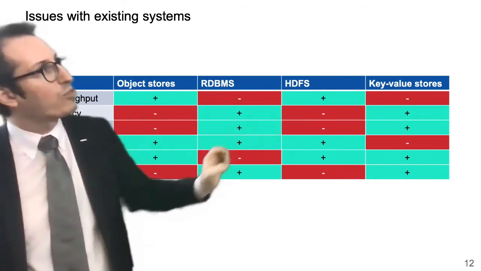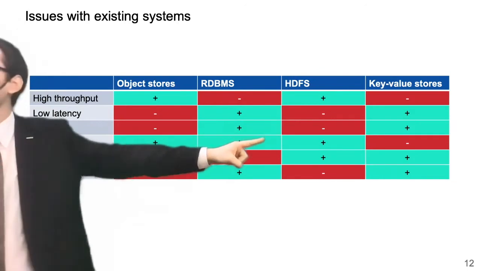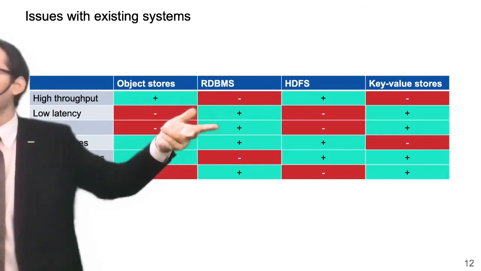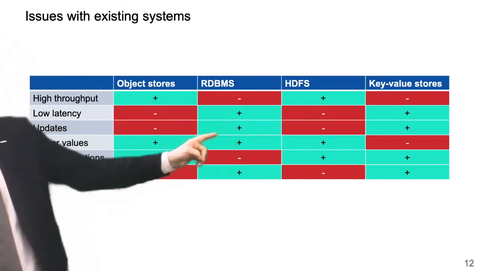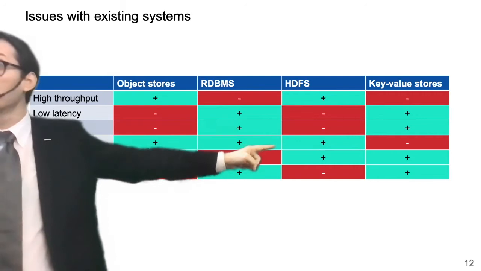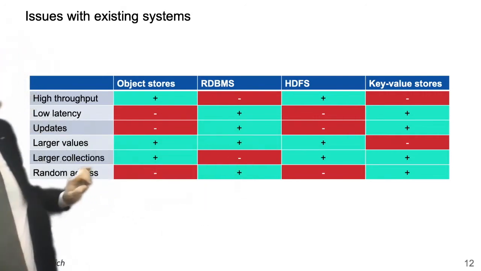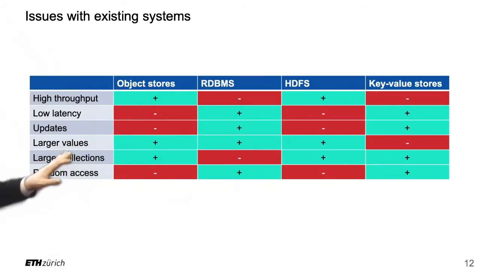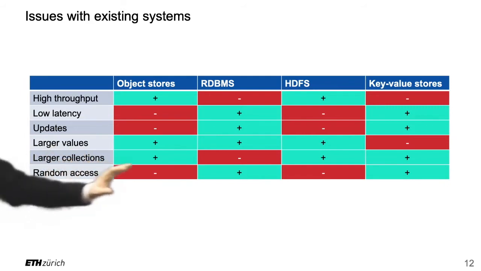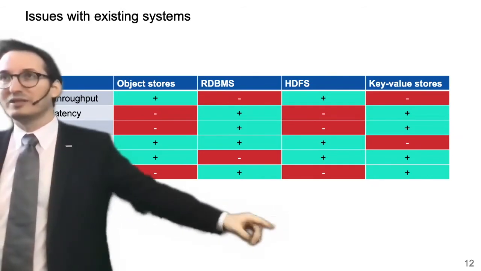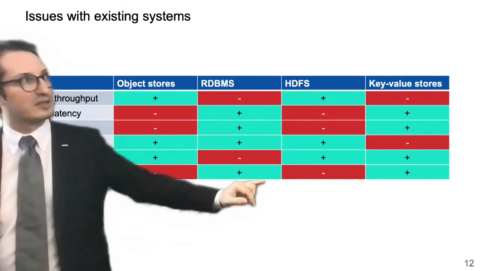And high throughput, no, this is also not optimized for high throughput. HDFS is optimized for high throughput. But latency on HDFS is bad. You already feel, if you use it on the command line, it takes 1 second every time you execute a command in there. Updates, also not. You can create new files, you can append, but you cannot modify the data in place. You can have larger values, yes. You can have very, very large petabyte files, larger collections as well. If you put JSON lines in there, for example, that also fits on HDFS. And random access, no, at least it's not optimized for random access in HDFS.